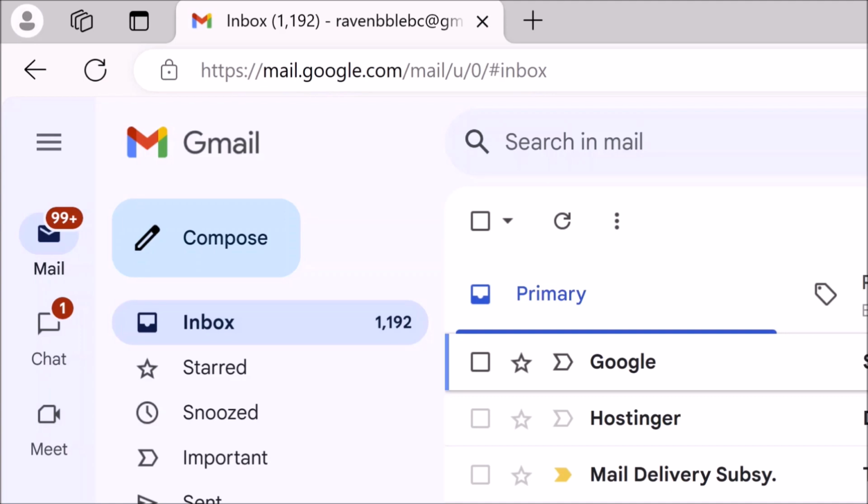From here, I can use different keyboard commands. For example, to go to my inbox, I would press the letter G, and then right after that, I would press the letter I. G, I. None selected. So it brought me to my inbox. If I wanted to do compose, I would press a certain key. If I wanted to go to a sent folder, I would press a certain key.